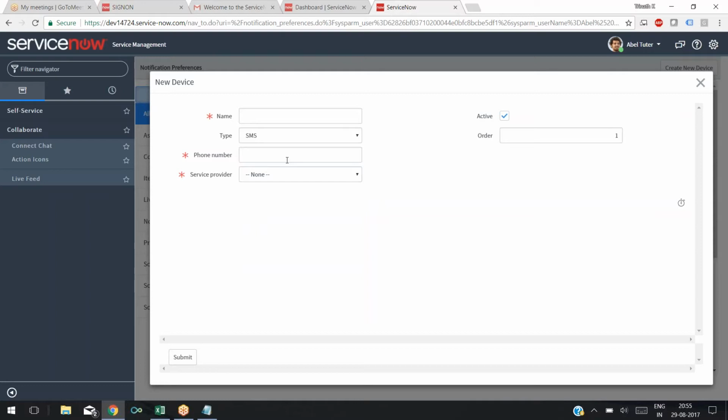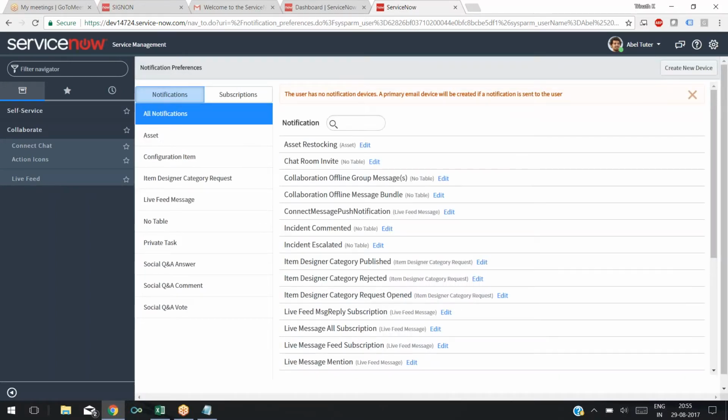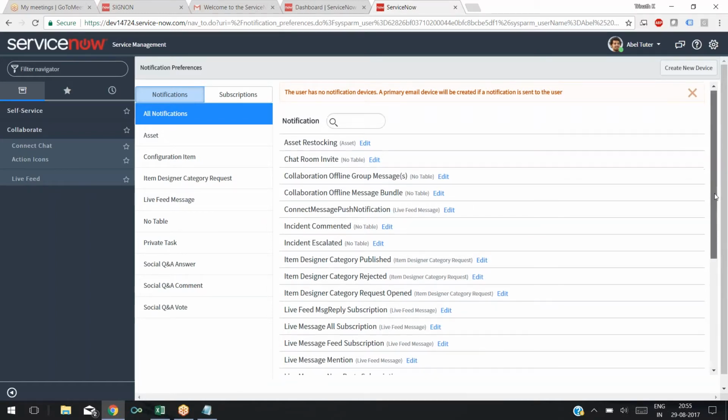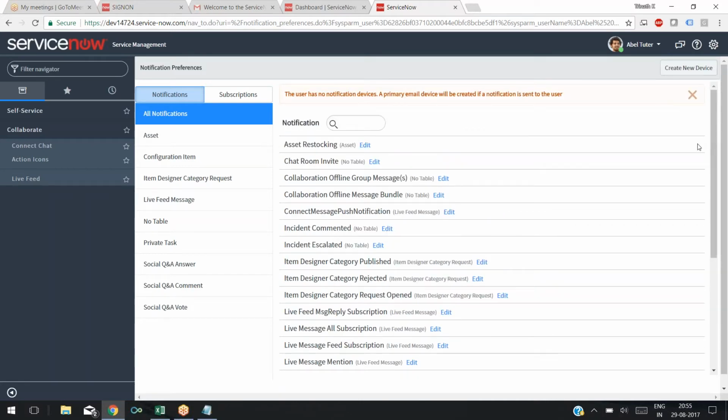So if you pick the service provider and mention the phone number, you'll start receiving notifications on your mobile. So that's one thing. Once you mention all those details, it will add one more section here. So notification is shown, and these are the categories for which notifications need to be triggered. It adds a column here saying mobile, whatever device you create, it displays here, and it says yes or no for that.